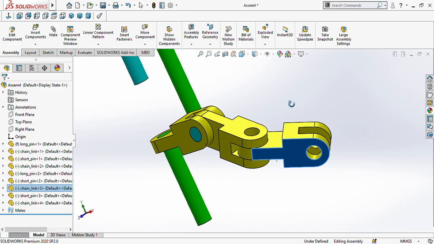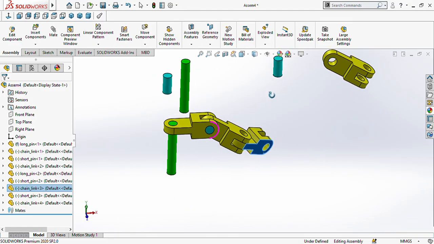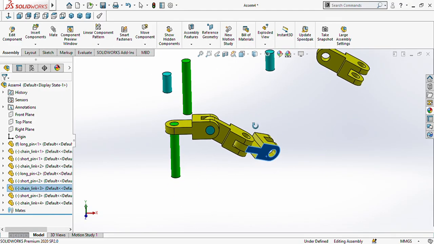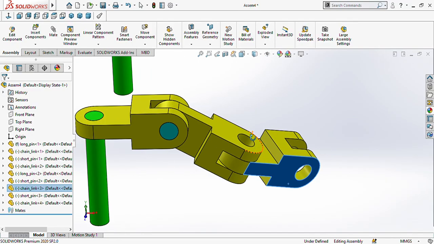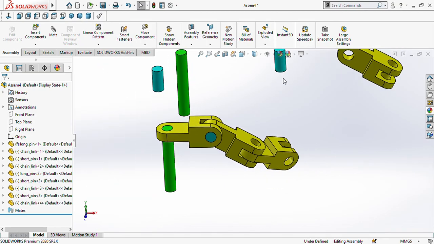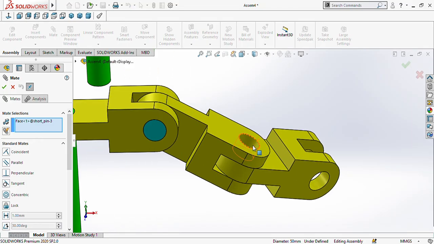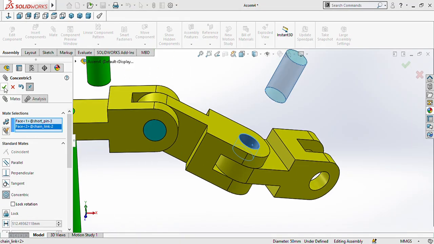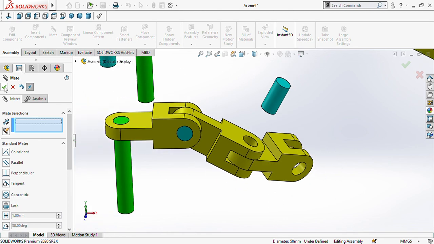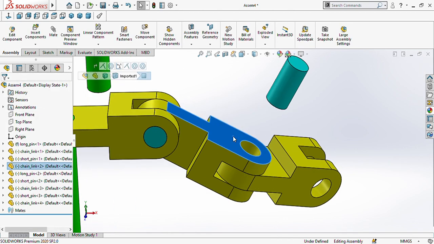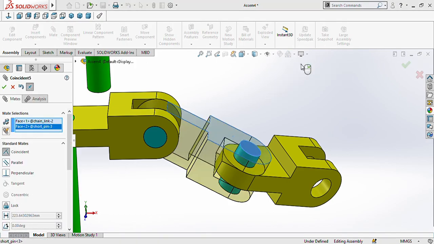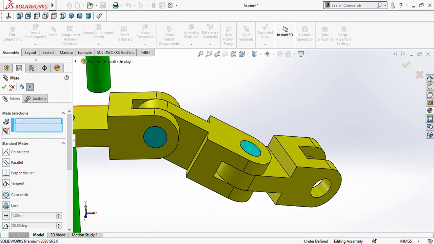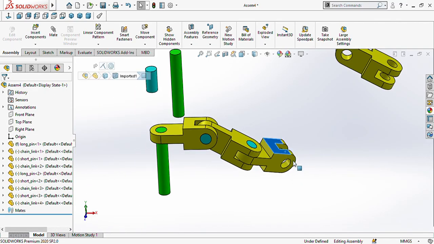So you can now choose this mate, it is center hole. Okay, so choose this face, mate with this one. Okay, good. You see this is good.